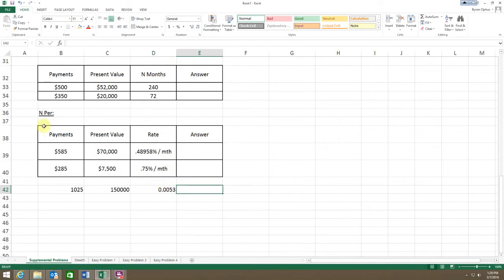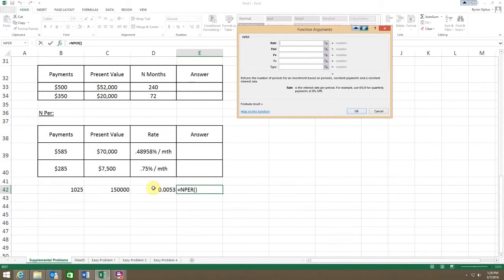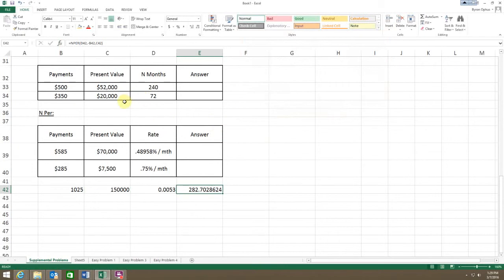I'm calculating then. I've got to find my number of periods. Well, I haven't used that one. This one's going to be new to you guys. So hit the financial and then alphabetical. So NPER. Okay, I know what my rate is per month. My payment, again, I'll probably need to enter that as a negative. And then my present value is this. And my rate must have been something different on my example up there, but 282 months, okay, is what I come up with. So it's pretty close to the 300 that I had up here.